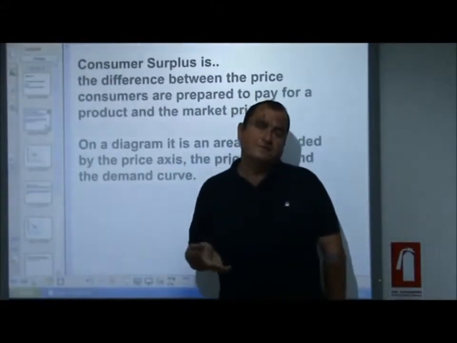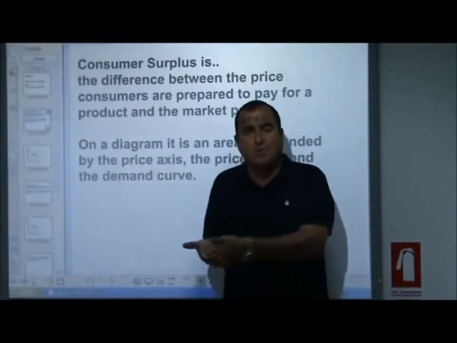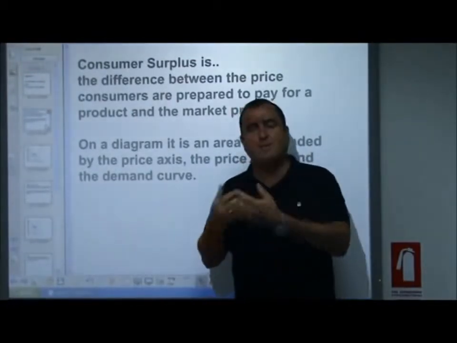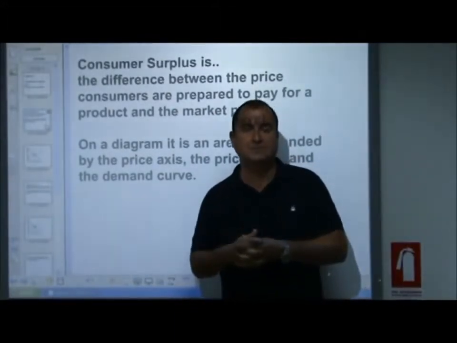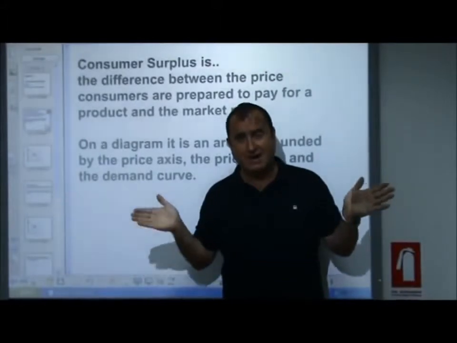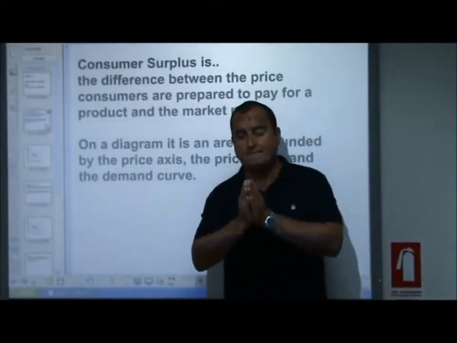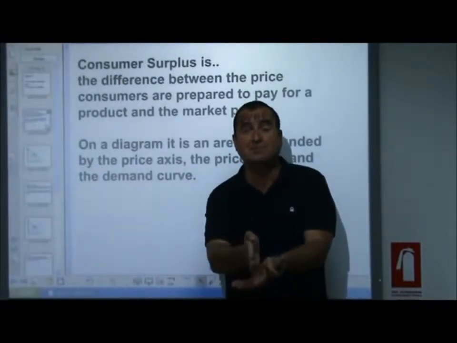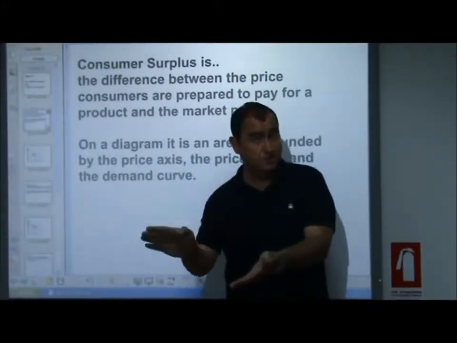Most of the time we do have consumer surplus, because most of the time when we buy things we were prepared to pay more, perhaps a lot more, certainly a little bit more. If we're not prepared to pay the price, if £2 was too much to pay for a cheese sandwich, you simply don't buy it. You don't have to buy it. So there must be very few people who, when they buy a product, find it is precisely the price that they were willing to go up to, but no more.